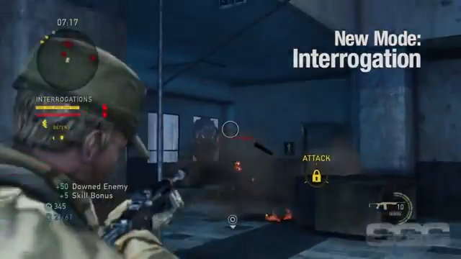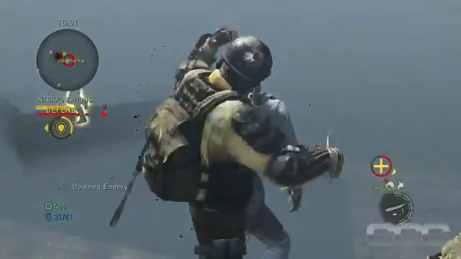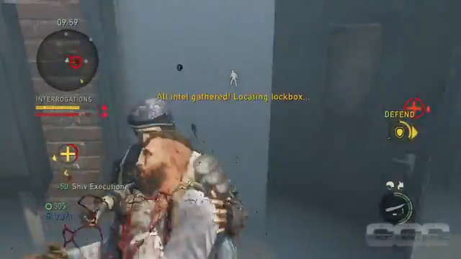In this mode, you must interrogate your enemies to find their lockbox and steal the supplies your faction needs to survive. It's a pretty complicated game mode, so we're gonna just jump in and start giving you some details about it. Sorry, we need to get our notes out.